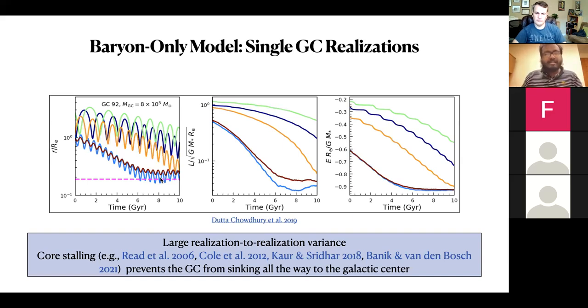And then the other thing that is important is that we actually have a heating. The direction of the torque actually reverses inside the core, and so there's a dynamical heating inside the core that pushes things outwards. Together, what they do is you have this core stalling. That's why, as I said, in cored dark matter halos, the dynamical heating mechanism is important, and that needs to be contrasted with fuzzy dark matter.